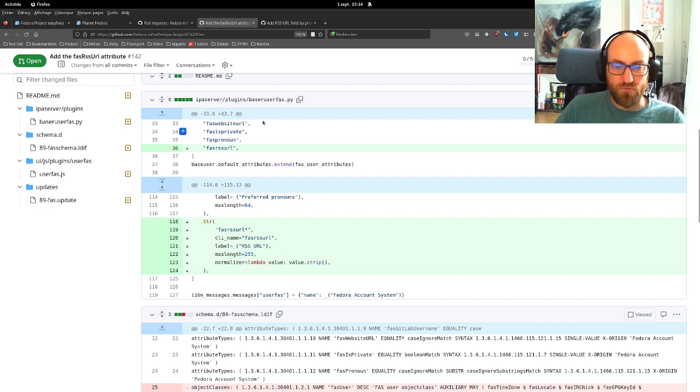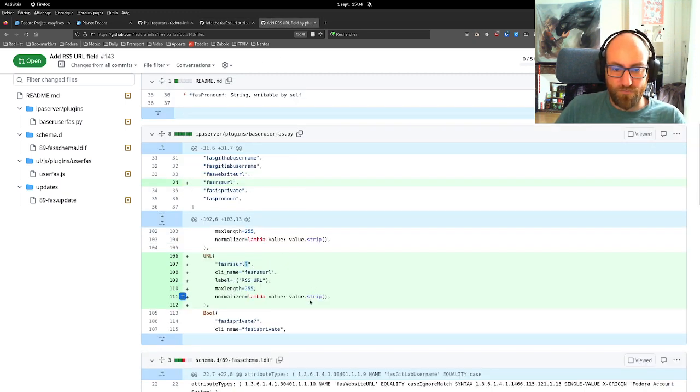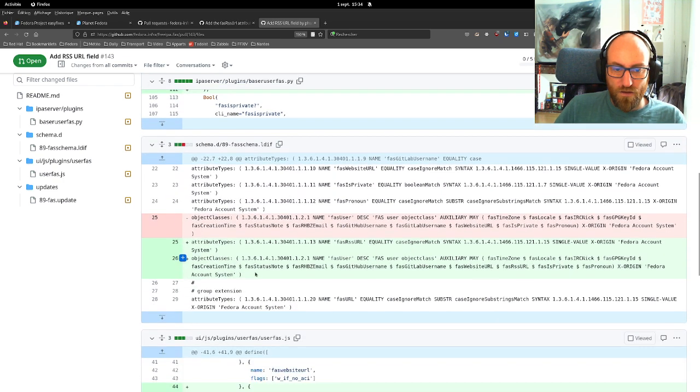And I am stripping it, and I guess that Pedro as well. Okay. So here he has the attribute, equality, single value. Yeah, that's coherent. So he has the RSS URL here as a single valued field in LDAP, and adds it to the list of fields in the object class.